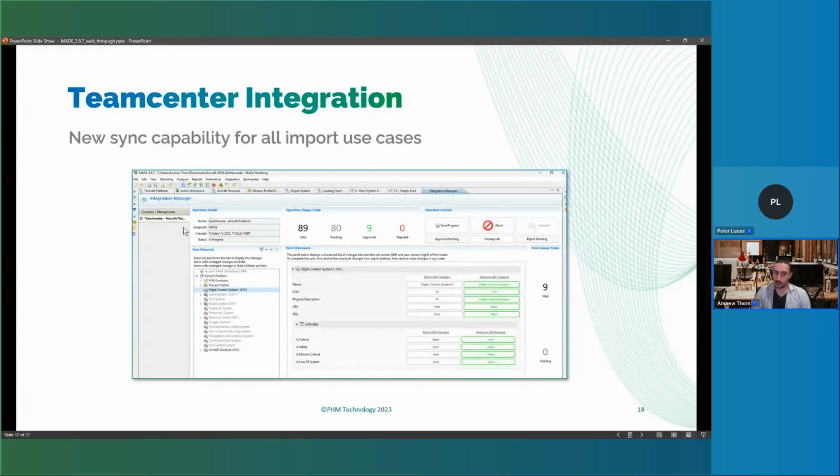Whenever you click the synchronize button in the Teamcenter Active Workspace menu, Made can go fetch the latest data and present that to you in this format, allowing you to go through the individual changes and filter them using our synchronization editor. Or if you want, you can just approve everything and push it into your model, but it gives you that level of visibility and control before you apply this into your safety or your Made model, and can help keep that up to date at the click of a button.